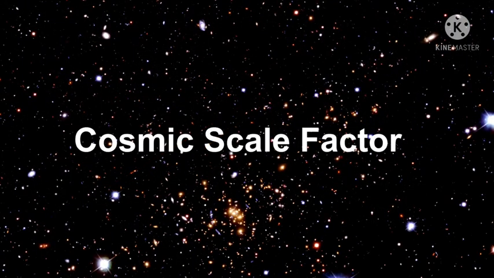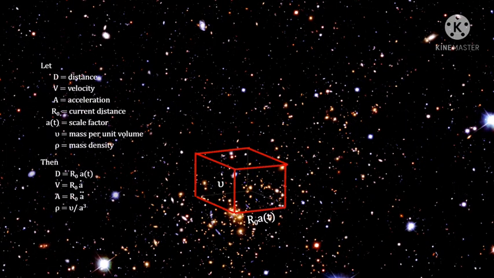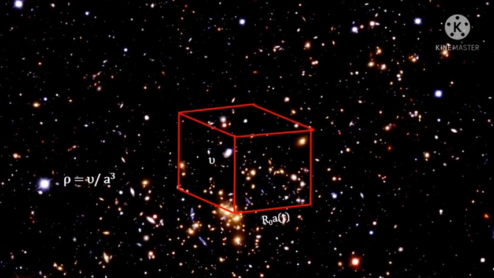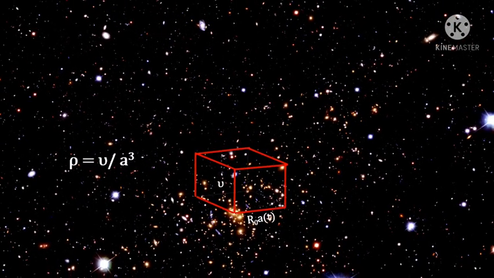In order to more precisely analyze our expanding universe, modern cosmologists place a grid over three-dimensional space. We treat the distance between two galaxies, R, as a constant. Then we set the grid's scale factor, A, equal to 1 at the present time, and vary it to account for changes in distance over time instead of changing R. Now consider a cube enclosing a volume of space containing some number of galaxies. With our scale factor approach, the amount of matter inside the volume remains the same as the volume increases or decreases, but the matter density goes down when the scale factor increases and it goes up when the scale factor decreases. We see that the matter density depends on the scale factor.